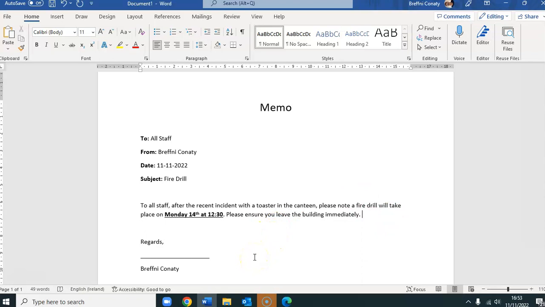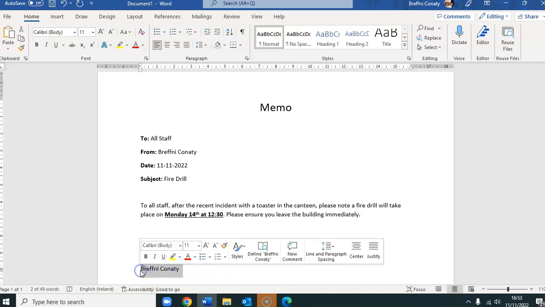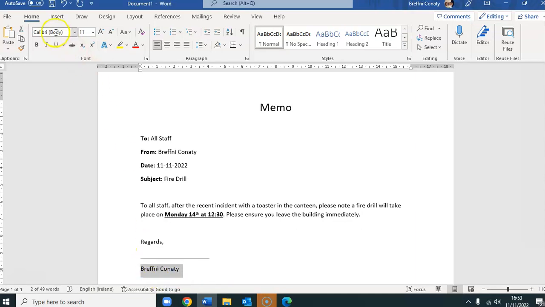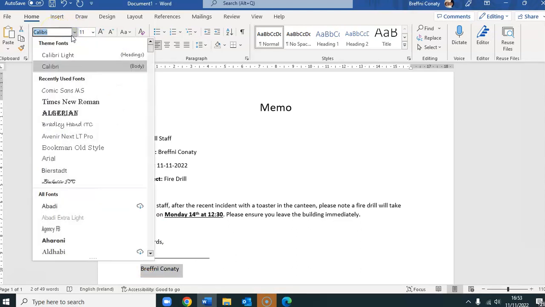What we can then do, if we need to, is change the font to suit our needs a little bit more. The exercise we did in class was, we may not be in a position to print this off, but we want our signature to look a little bit more fancy. So again, if we highlight the name, you'll see here and up here is the option to change the font. When I left click on that, all these options will come up. If you keep an eye on my name, you can see as I scroll through these, they begin to change. I end up just looking for one that I think would suit me.